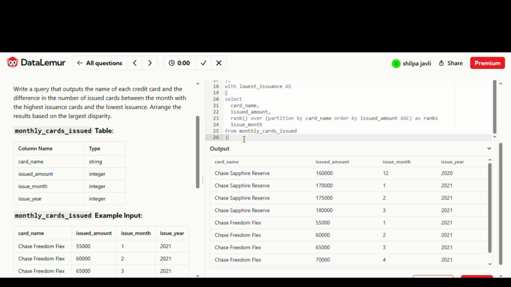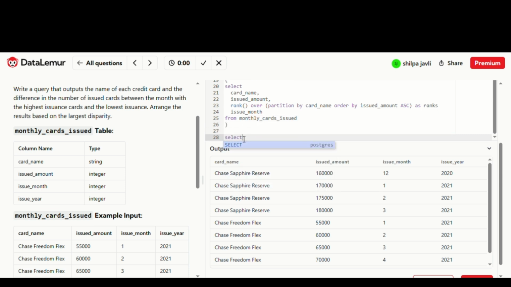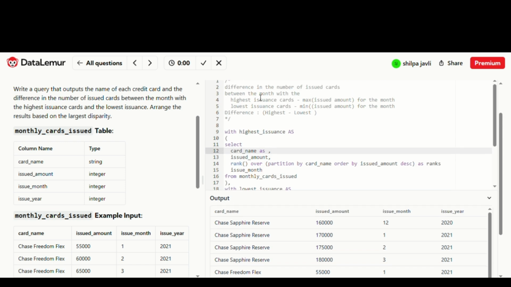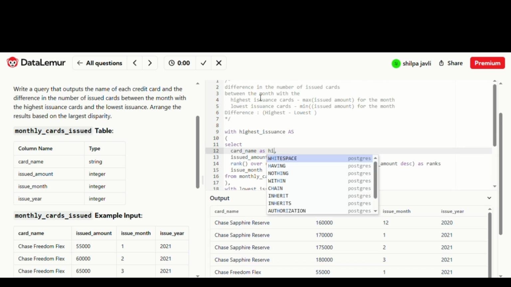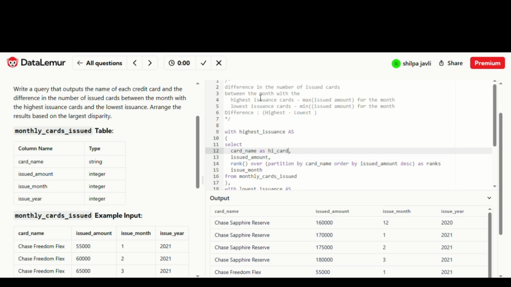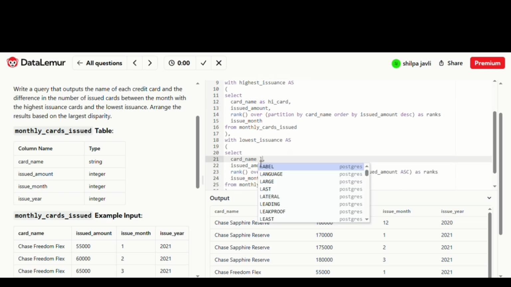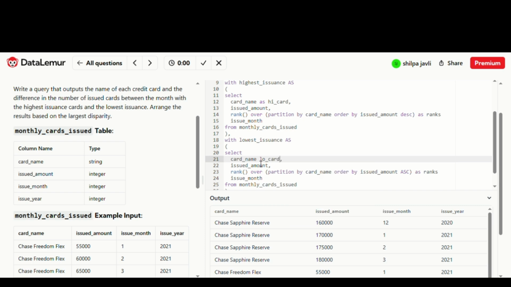Now in my final output, I want the card name. Just for clarity, I'll rename these: high_card and low_card.